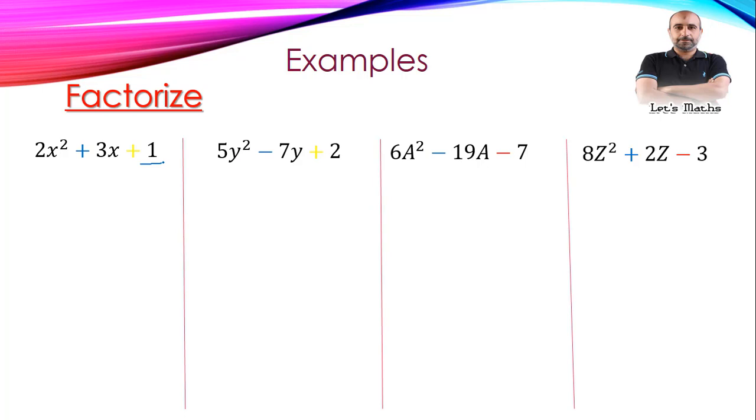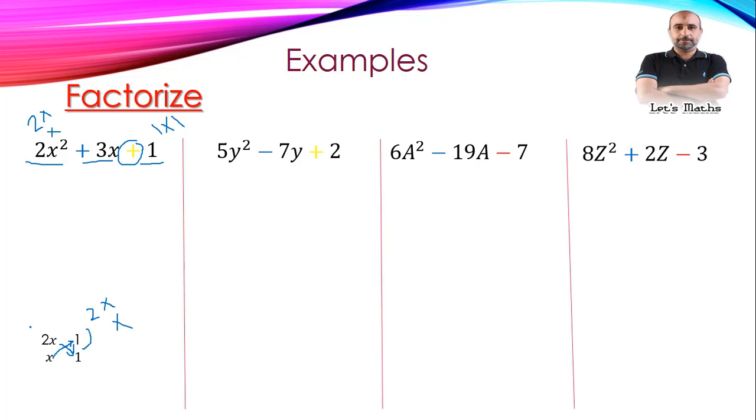First, we will factorize the first and the last term. 1 times 1, no other probability, and 2x times x. Then there is just one probability. Let's check it with crossing multiply. 2x multiply 1 equal 2x. x multiply 1 equal x. The sum of them is 3, and that's right.